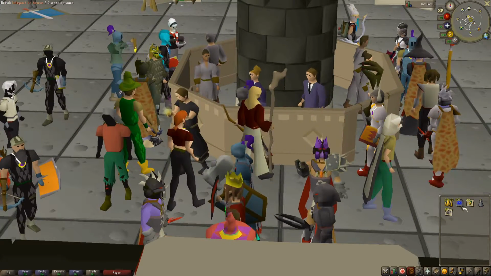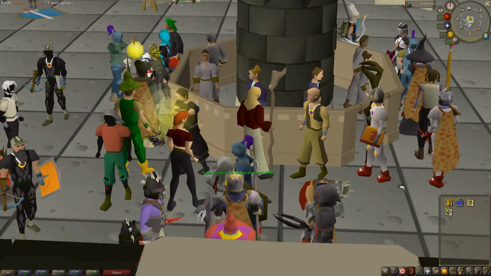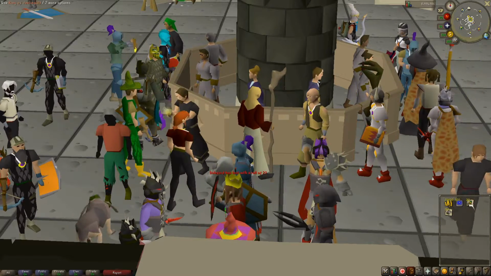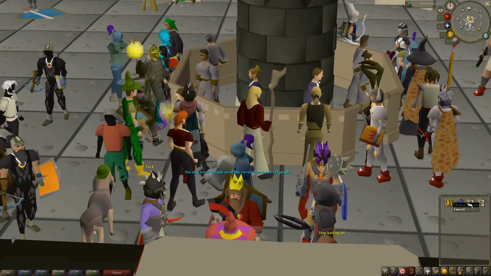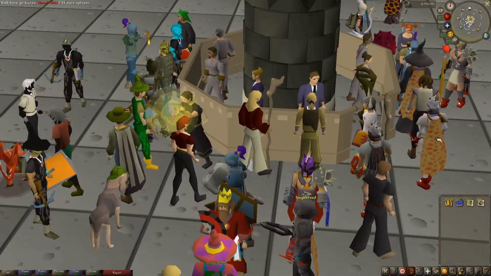25,600 GP left, and again, we will take out those. I don't know how I got that vial in my inventory. We'll take out the spent money on the house teleport tabs and the rings of dueling later at the end when we do our final calculations.